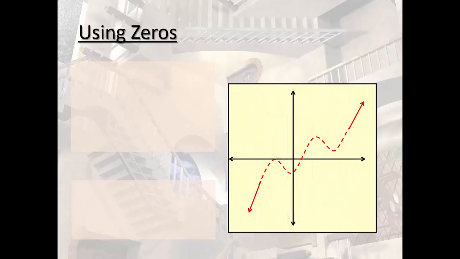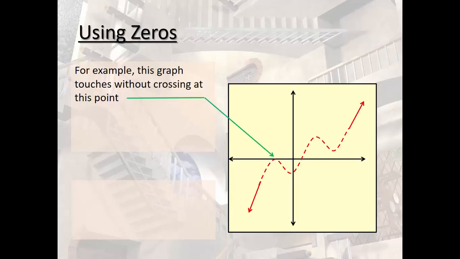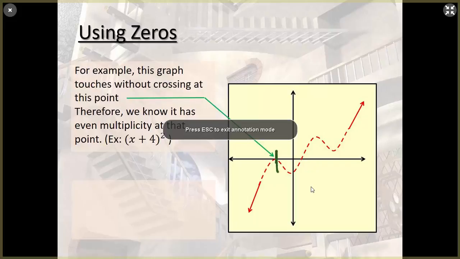So, again, this is kind of what I'm talking about. This graph touches without crossing at this point. Therefore, when it gets factored out, it could have multiplicity of 2 or 4 or whatever the case may be. Okay. Let's say that this point happens to be x equals negative 4. All right. So maybe it's x plus 4 to the 2 or x plus 4 to the 10 or x plus 4 to the 16. It's an even multiple.